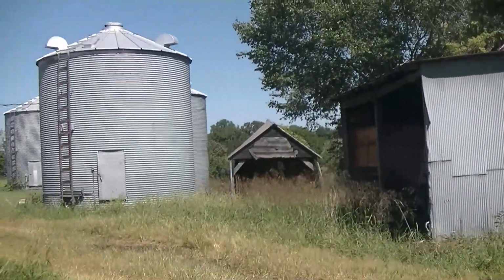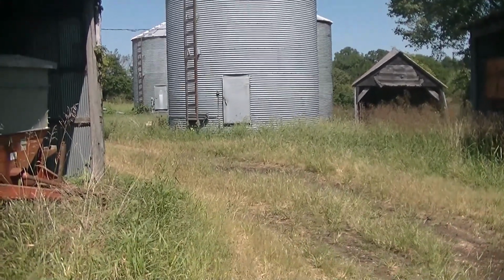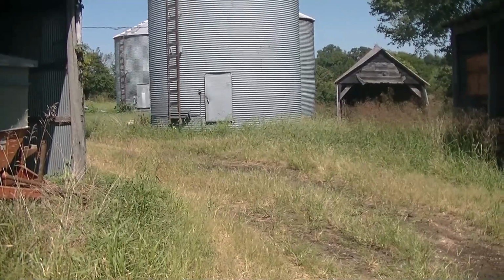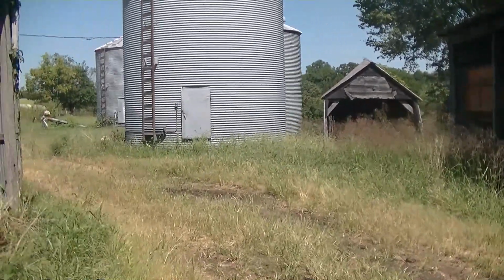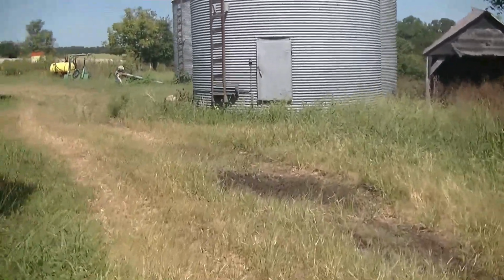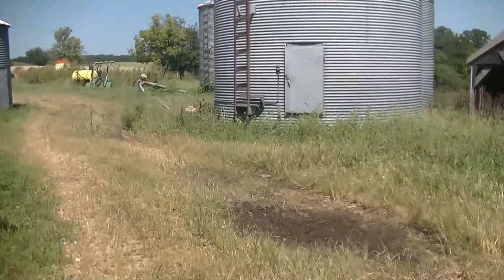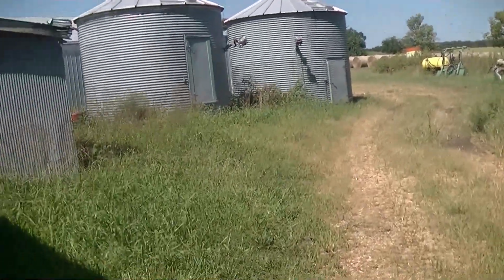Even these grain bins, in the wintertime, all around the base of those grain bins will be a bare line of rock. And it's amazing how many pieces over the years come out of that. It's not going to happen today because the grass is thick and there's critters in it that like to eat fat boys. That's just another point, trying to make you guys a place you can find stuff.